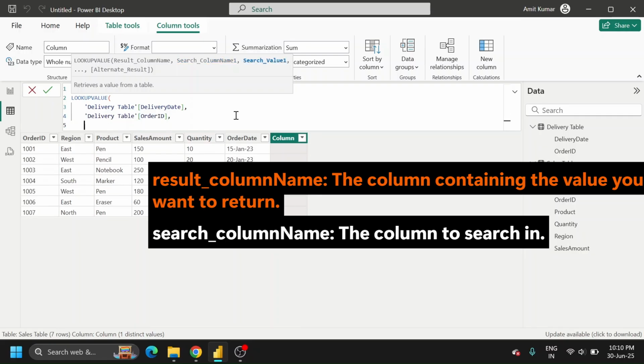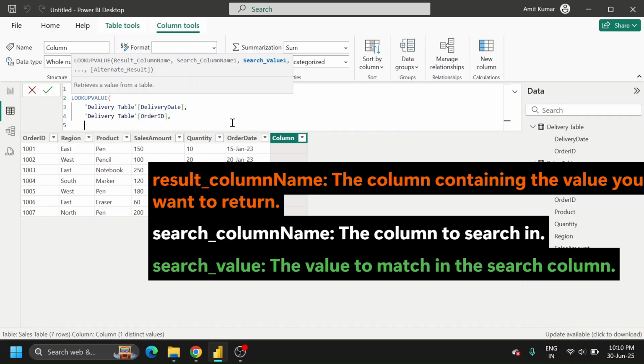Third one is the search value, that is, please give the matching column. So in this case the matching column is order ID of the sales table.